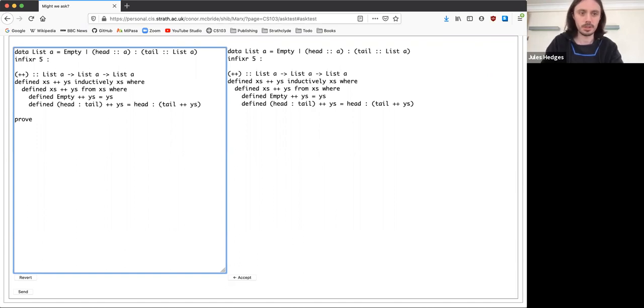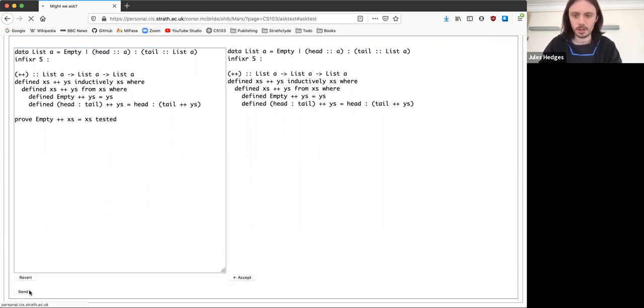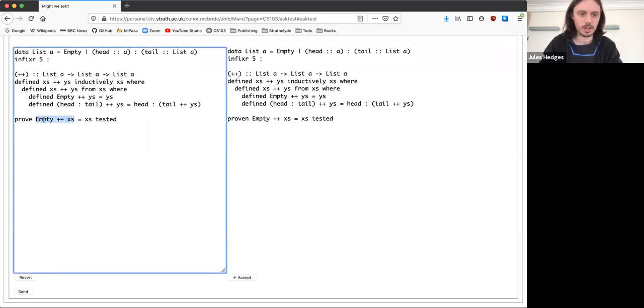So I can say, for example, prove that empty concatenate xs is xs, and this I can do by tested, for the same reasons that this worked for addition of natural numbers, namely that when you run this program, it sees that the first input is empty and it runs this case.